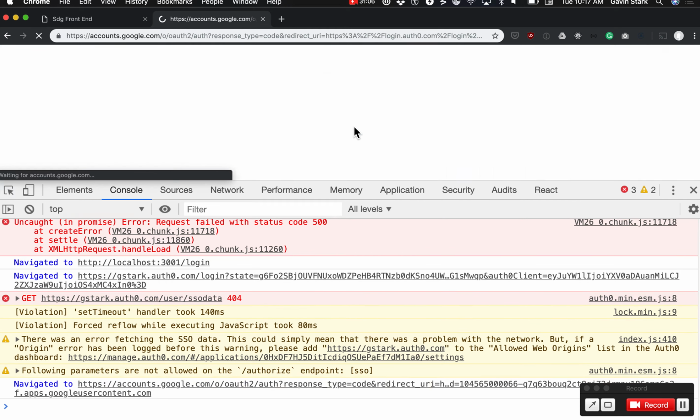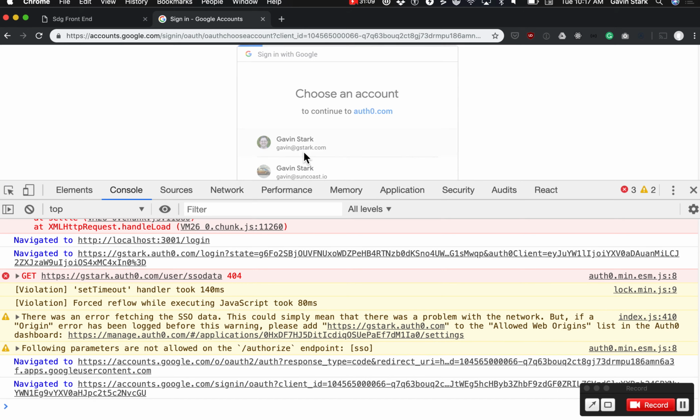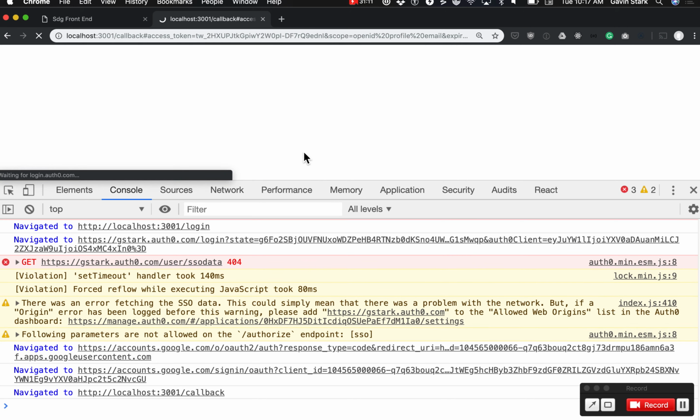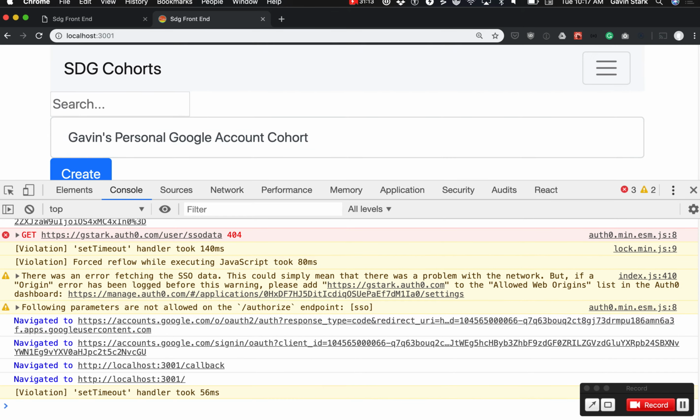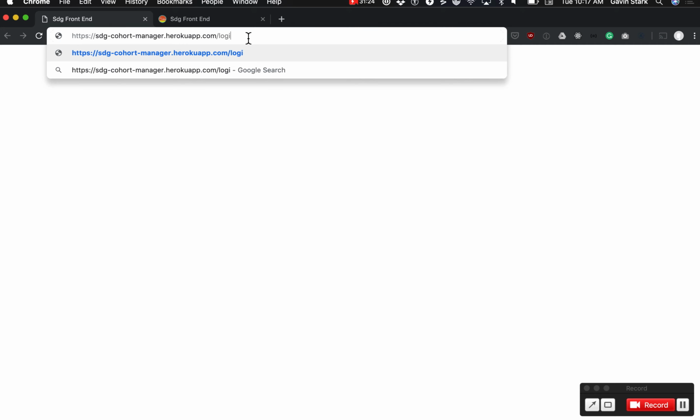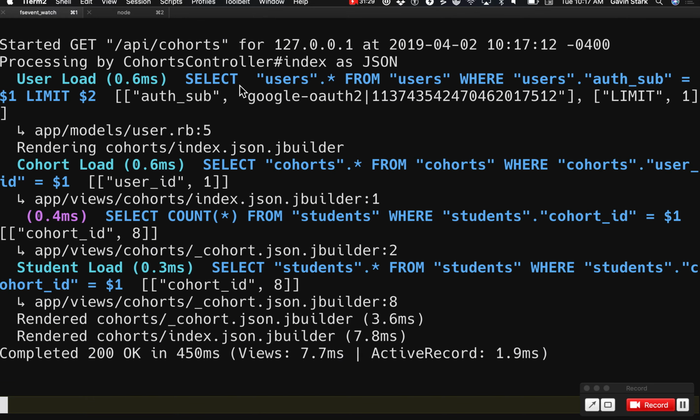Login with Google. Let's log back in. That's working locally. Let's see what happens if we log in here. Nope, we didn't get anything. What we should get now in our main app is the login working, but something in our JavaScript isn't compiled correctly.